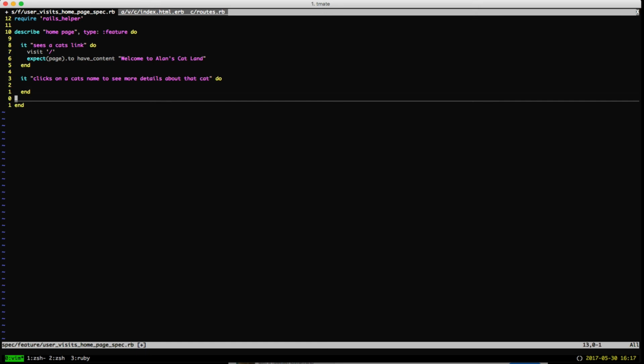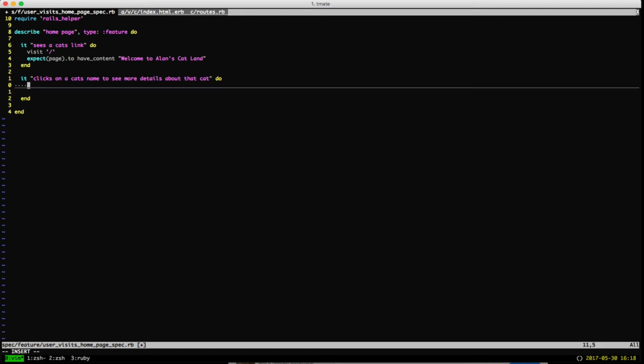So, now for this to work, you have to set up this test. One thing you should know is, pretty much in Rails, when you're writing these tests, every time you run a test, you're starting from a database that's totally blank. There's nothing in it at all. Now, you can cause stuff to persist between tests, but you want to go on the presumption that everything that needs to be set up for your test, you have to do right there. So if we want to click on a cat's name and all that stuff, what do we have to do?